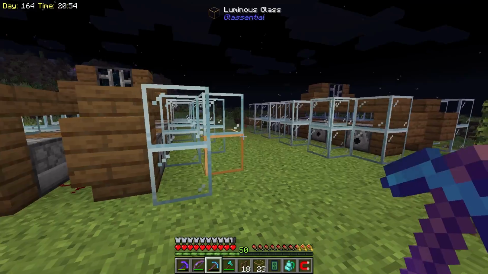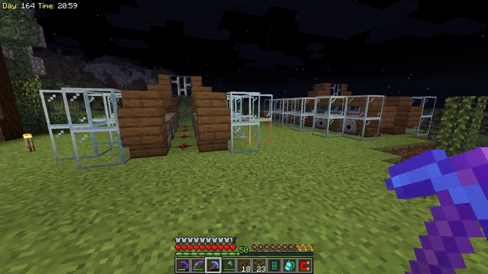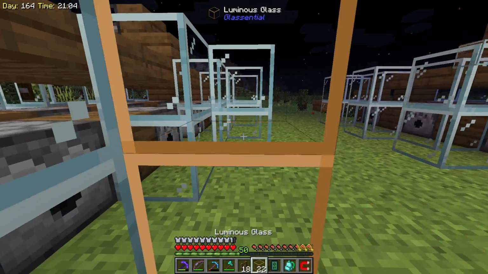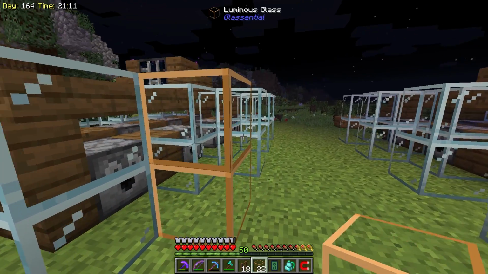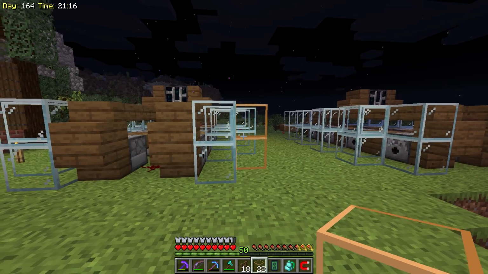I might actually just replace all this glass with this. That might be a lot better looking. Like, this doesn't connect texture-wise, does it? No. I wonder also if a glass slab would look good, because the sheep also couldn't get out of a glass slab. That might be something to also consider.